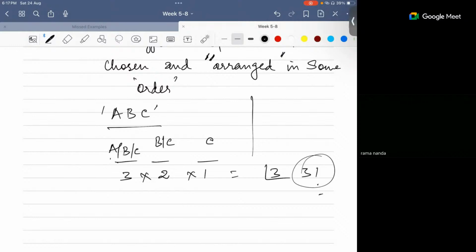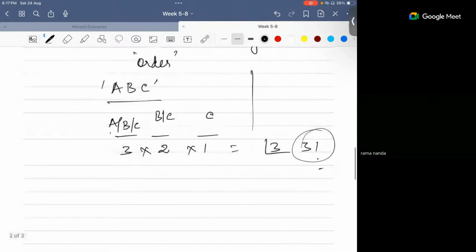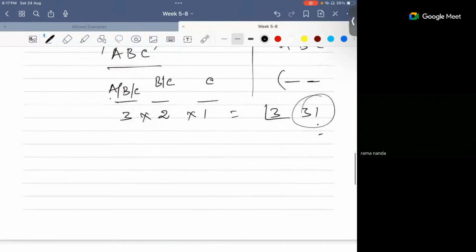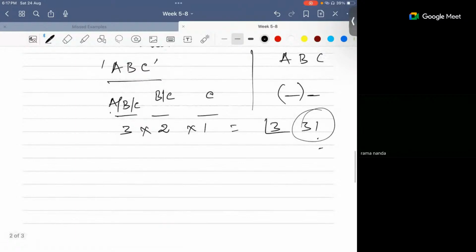So this was when you have been given n different objects and you are choosing all the objects at a time, so you can directly use the factorial. But if you have been given n objects and you have to choose out r objects, then what? This is also simple. For example, here you have been given ABC, and you have to choose only two words and then arrange them. In the first place, you can take any one of ABC, all three can come here, right? And in the second place, if one has already been chosen, then you are left with two words. So here also you have six different ways that you can arrange. You choose two letters from ABC and then arrange them. Here also you have six ways.